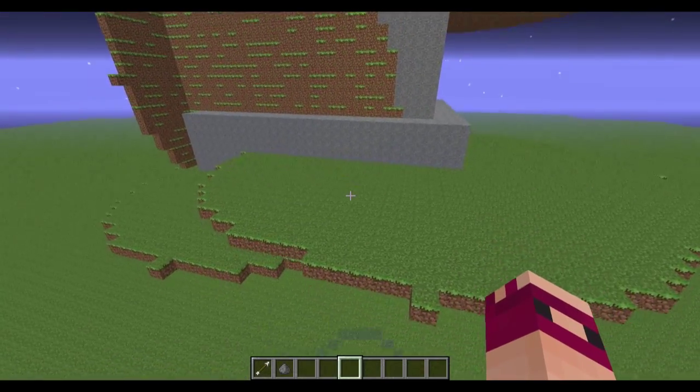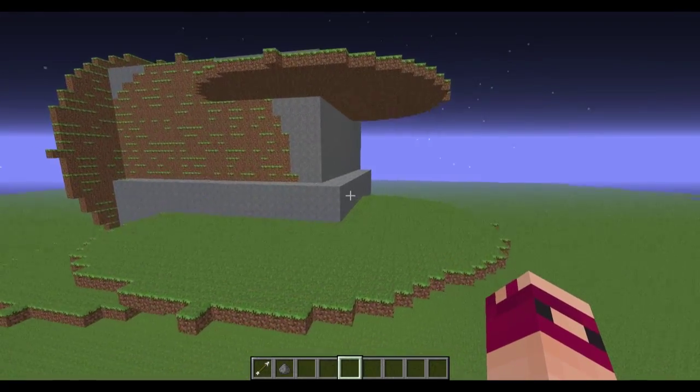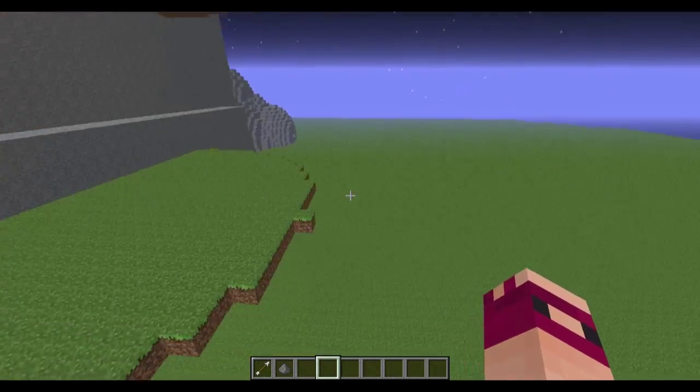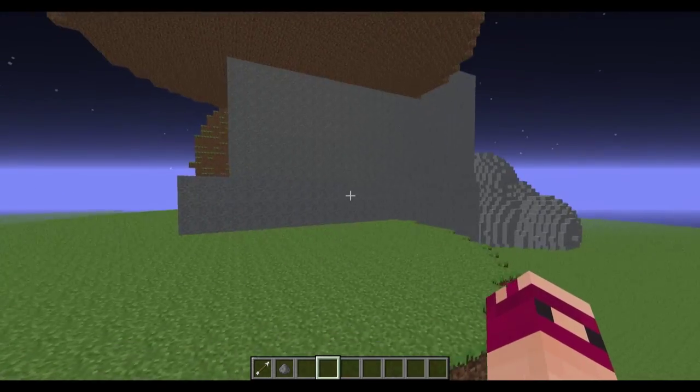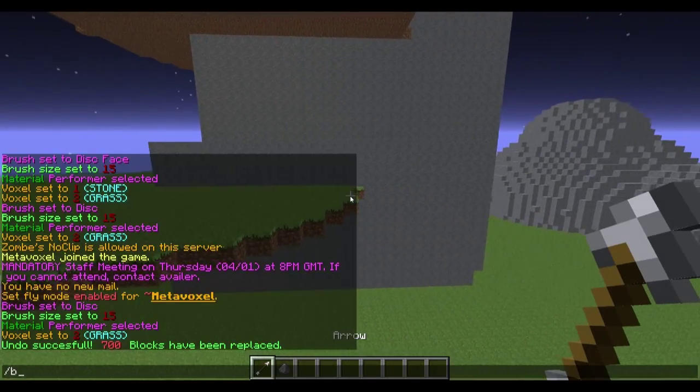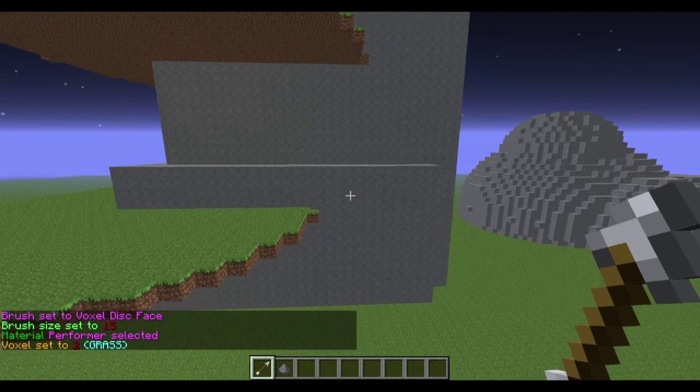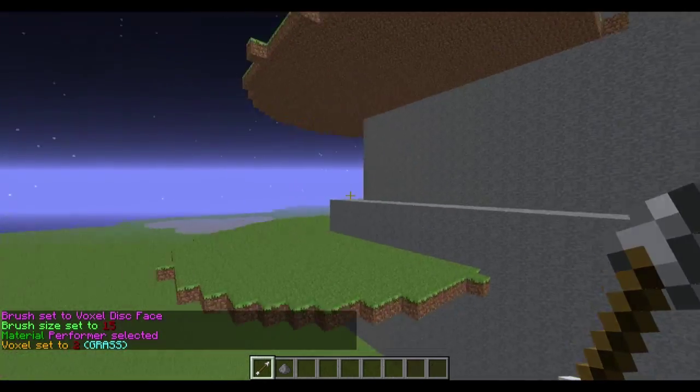And then you also have, I don't know, I usually don't find this one very helpful, but hey, if you want to use it, what is it, VDF. Let's do a brush size smaller.